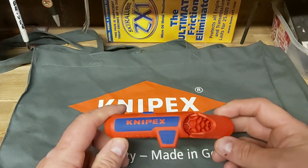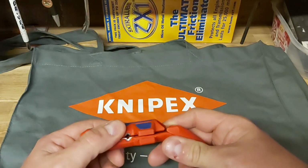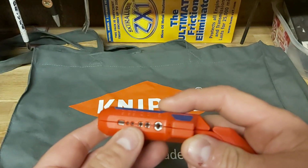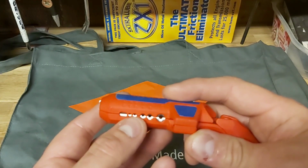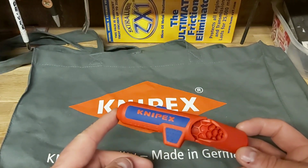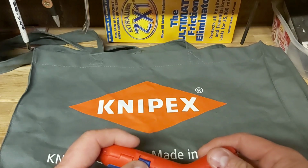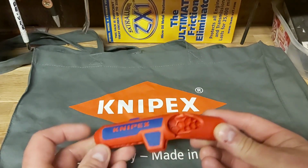So yeah, these are the ErgoStrips. I use these all the time, love these, love this little tool. What I love about it is it's got the tiny little 0.2, 0.3, 0.8 sizes, so it's perfect for 8-core alarm cable. So I use that quite a lot for that. So these are really cool to get hold of, these little Knipex ErgoStrips.